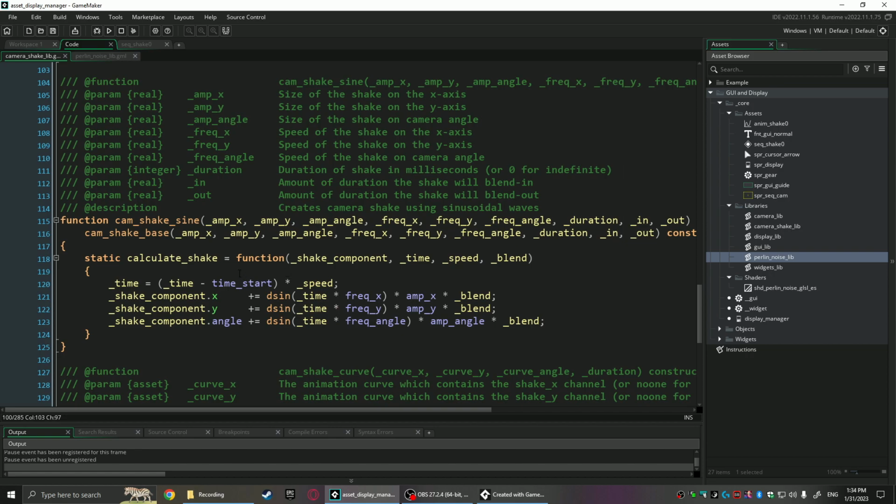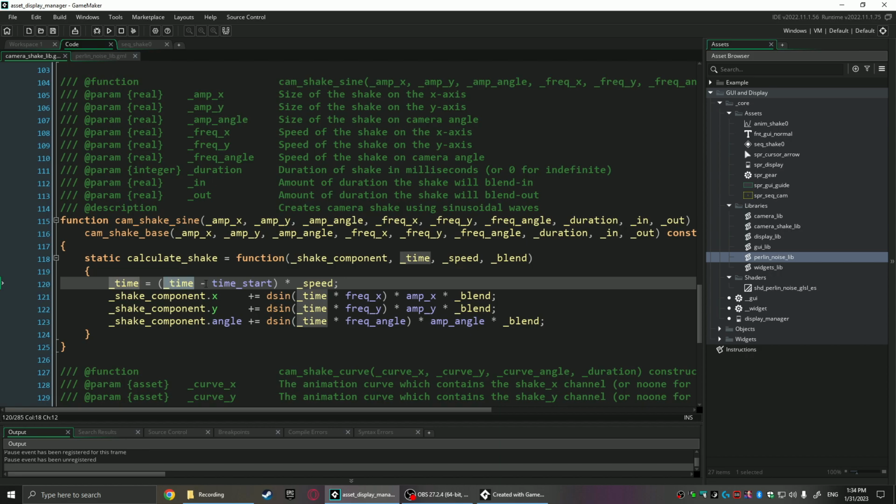Everything's pretty much the same for Sine, except right here, the time, we calculate the time difference, because with Sine we want to ensure that the sine wave starts at 0. After this code part, I'm going to get in OneNote and draw out a little bit on sine waves and how they work, just so it's a little clearer and helps you understand how to use this. But it's good to start at 0. So if we take the current time and subtract the start time, that's going to start the sine wave at 0, because on the first time through, the time and the start time are going to be the same.